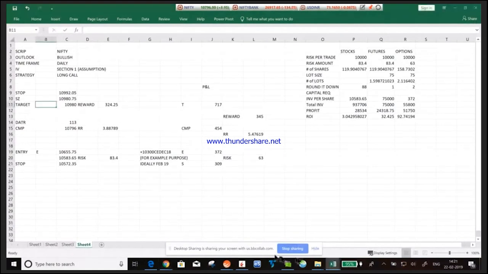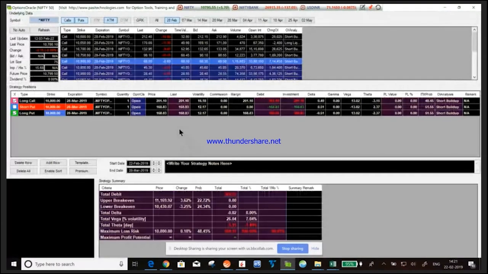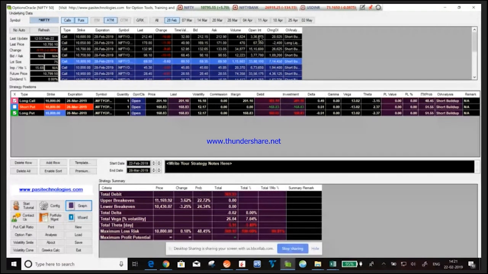Okay. Now we go to Options Oracle. Once you install Options Oracle, this is where the option chain comes in. This is where you have to type in your stock or index, whichever you want. This is where you will create your strategy, and this is where the whole summary will be noted down. Okay, so we are looking at Nifty.